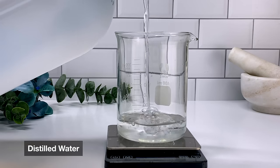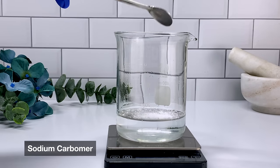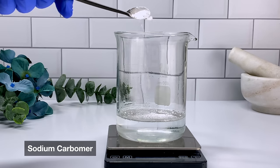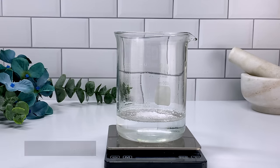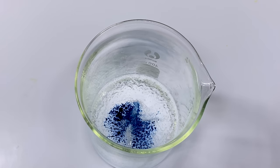While the first batch is still hydrating, let's go ahead and make another batch. This time we're not going to add the propanediol because I want to see what would happen if we try to combine all of these ingredients without the solvent — will the oil mix in? Will it separate over time? All the ingredients are exactly the same with the same measurements, except I added a tiny bit more water to make up for the missing propanediol.